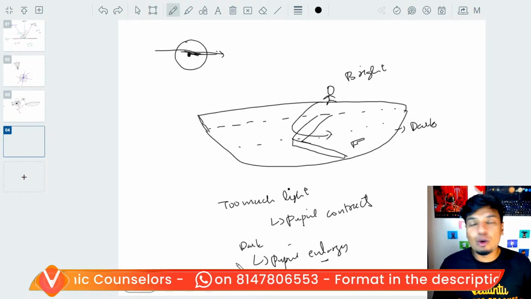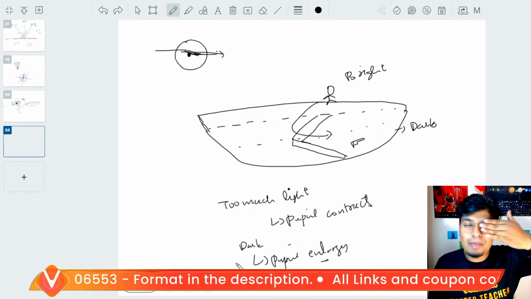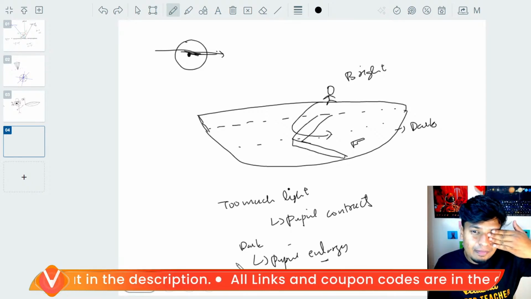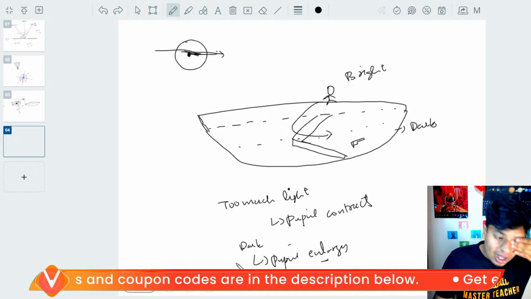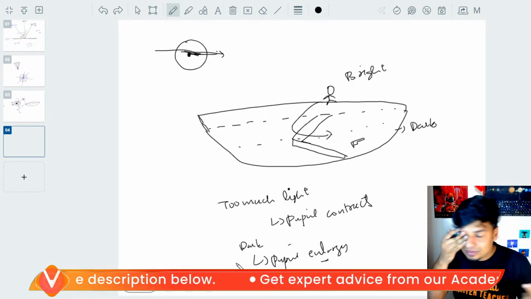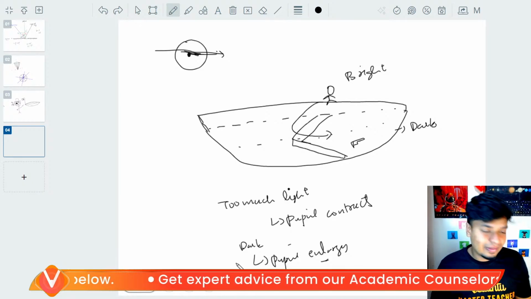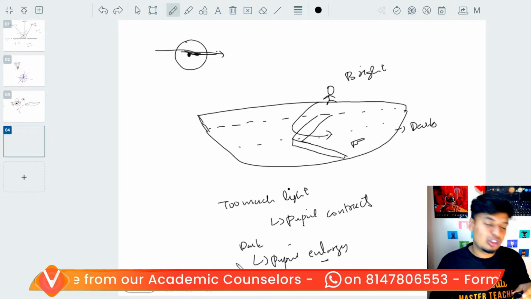Now pirates cannot take that much time. Somebody will kill them. So they will always have a patch on one eye, so that when they are outside, this eye is still covered. When they go to darkness, they will change the patch and use this eye to see, because this eye is already prepared. Okay, that is why the pirates use the patch.